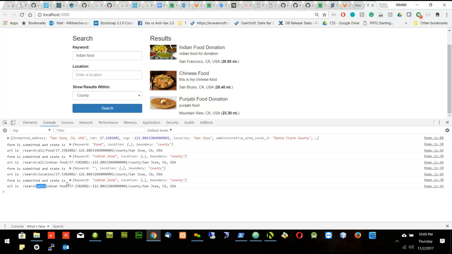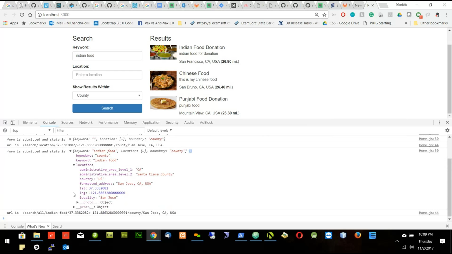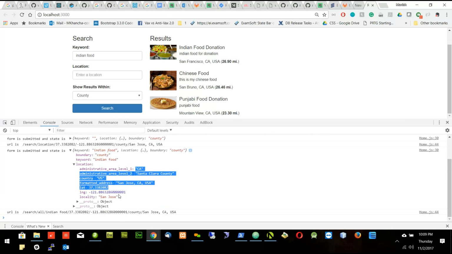The form is submitted because in the location we have everything saved. So when I remove this field, internally it is still saving the location, because this field is only the outer layer and inside it still has the location.